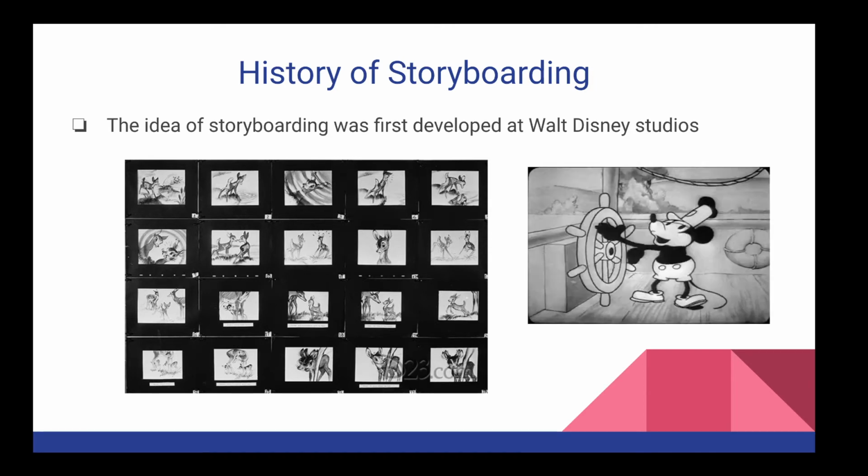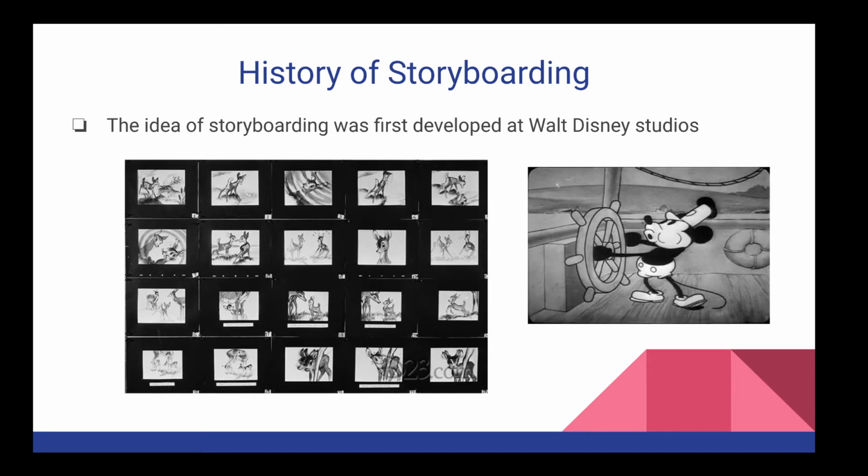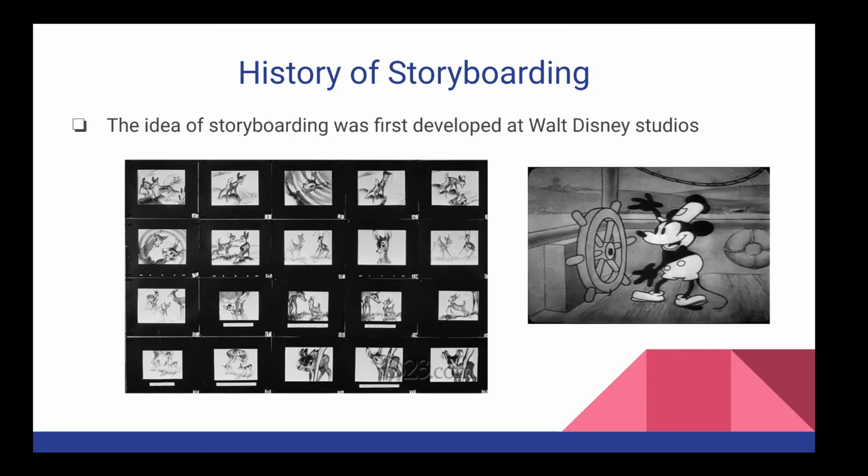Storyboarding also became popular in live-action film production during the early 1940s and grew into a standard medium for pre-visualization of films. The first movie that used storyboarding as part of the production process was Three Little Pigs, later on used for live-action movies like Gone with the Wind before it became a common process in pre-production.